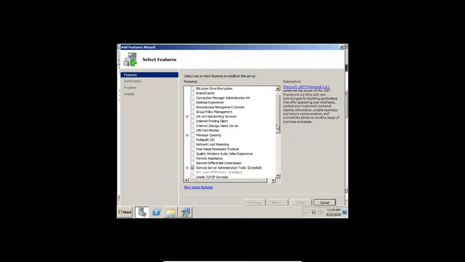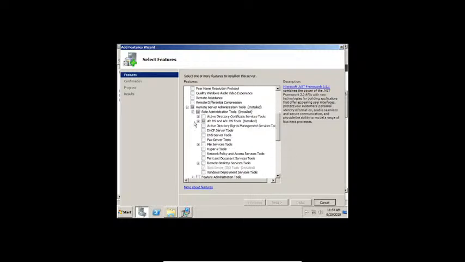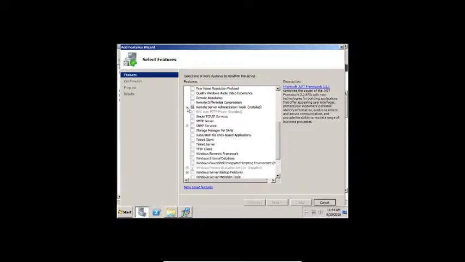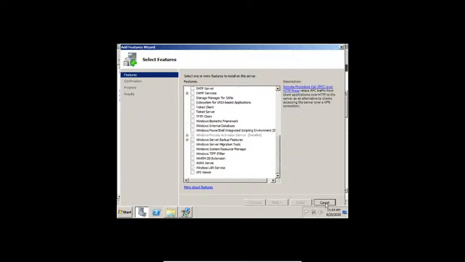You need the remote server administration tools, and you only need the domain administration tools, nothing else. Next, you need RPC over HTTP proxy. That makes it all work.